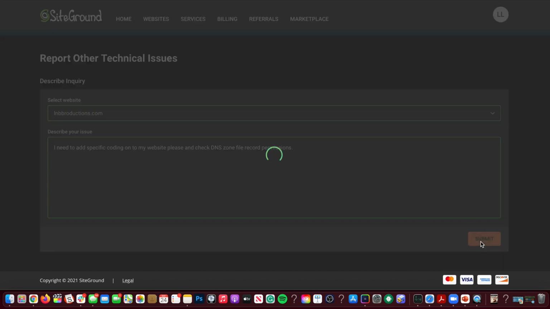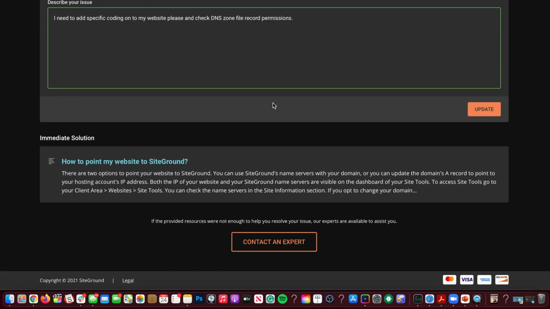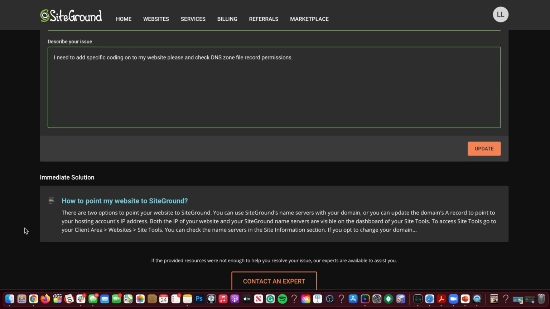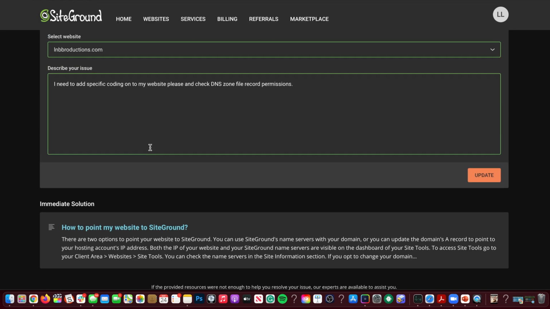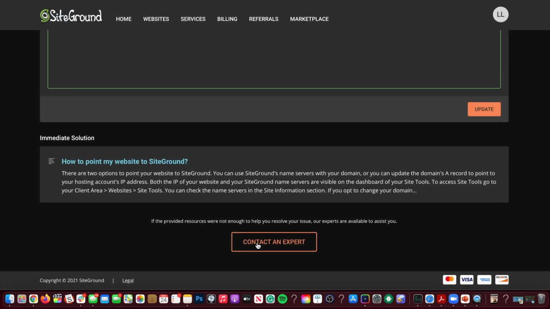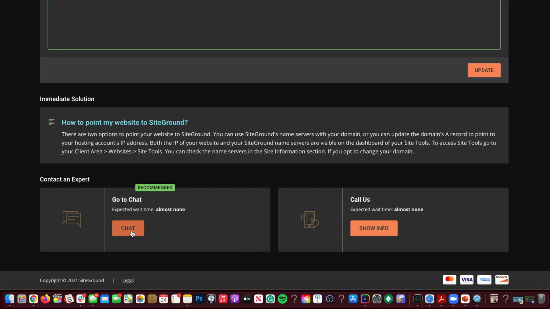And then it's going to give me the option to either do live chat or, how do I point my... and that's even better. I mean, an immediate solution, if it is DNS zone records, they do have really great documentation. So I would encourage you to actually do that because it really can help. But now you're going to get a code. So calling chat, I really think is actually way cooler and way better.